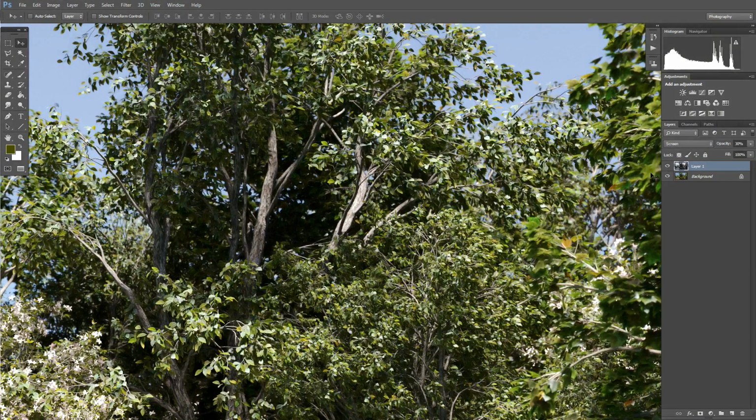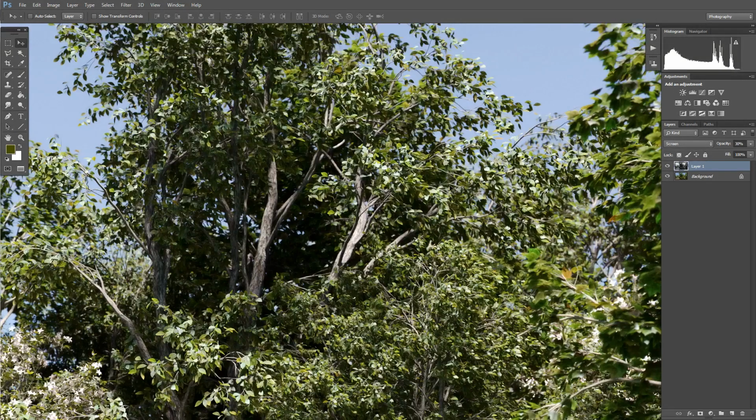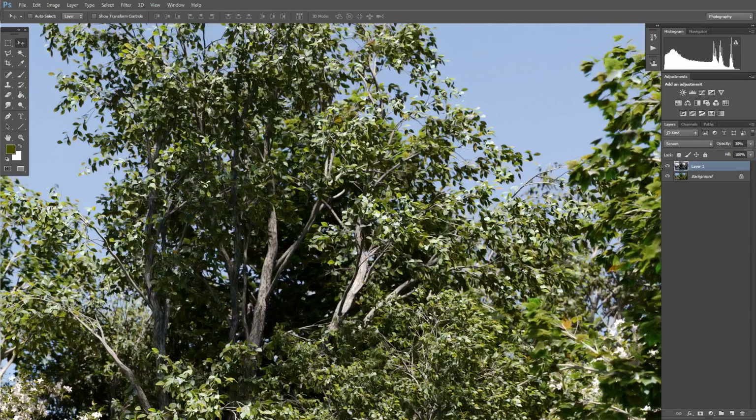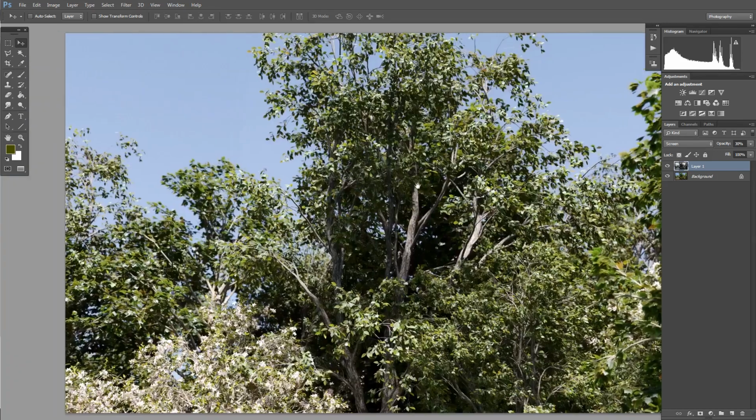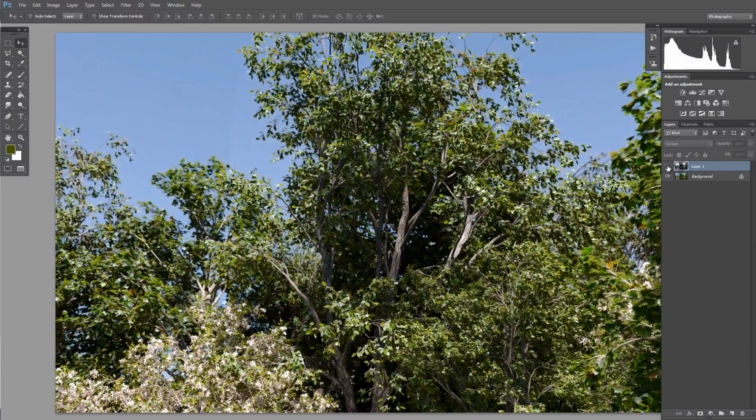So you can see what that does is it adds a little bit less saturation into the reflection. Because we're screening this over the top and we're only screening the bright parts in, it just gives it a little bit more realism. But you'll notice that in the background now that's also blowing out.